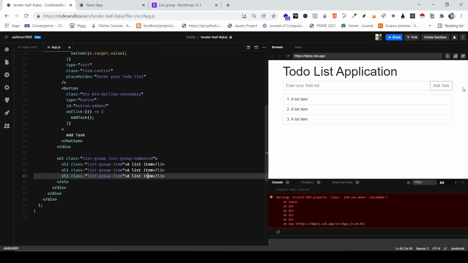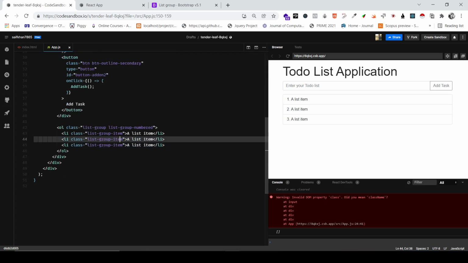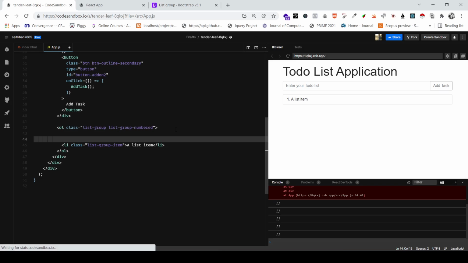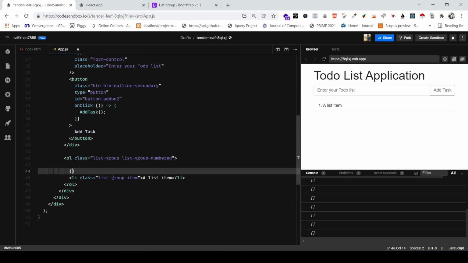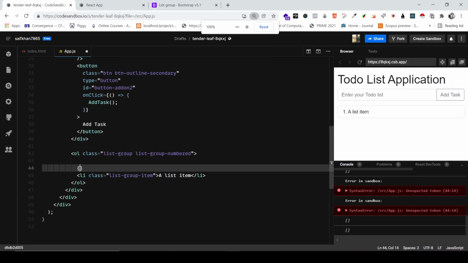Now in this video we will be mapping the elements that are inside this to-do list. So for now I'm just going to remove these two elements. All right, in order to embed JavaScript inside HTML, we have to write curly braces. I don't know if this is small or not. I always get complaints from my students that the text editor is very small and you cannot see.